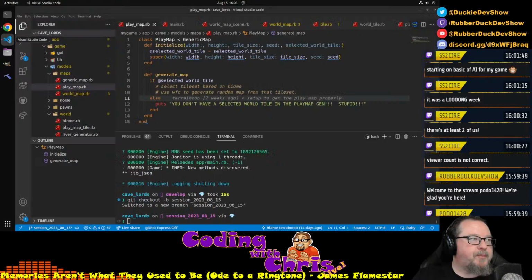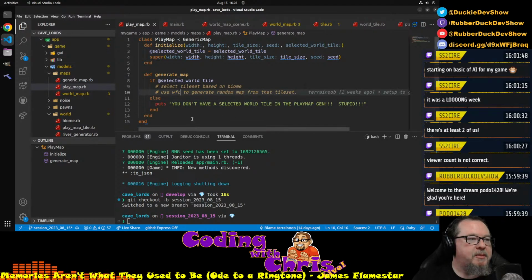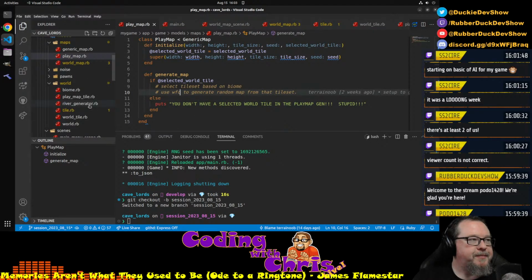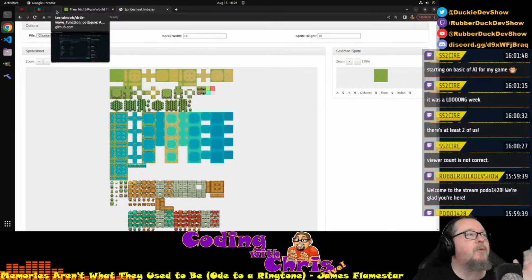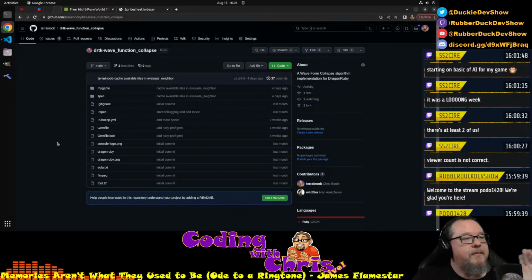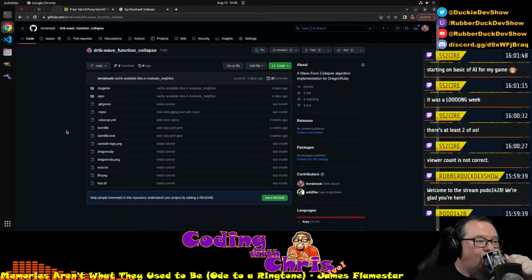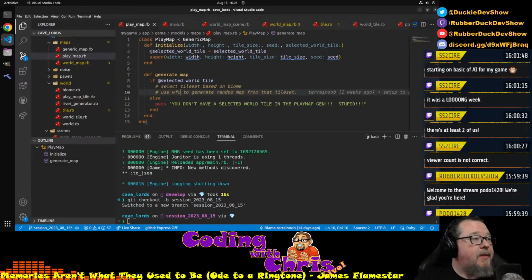So first step then is we need to bring in the WFC code, which I don't know exactly how to do that, so let me go and check the README. There's no README, so the dev didn't put a README on this OSS stuff. What a dickhead. I can't believe that. Unfortunately, I know a little bit about this code, so we'll just find out what we need to do.